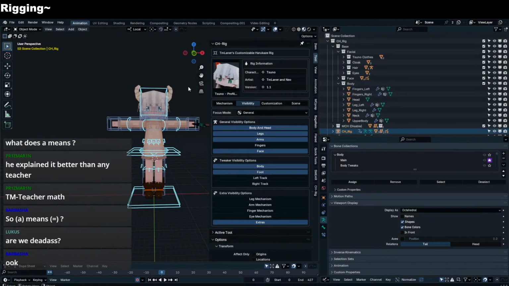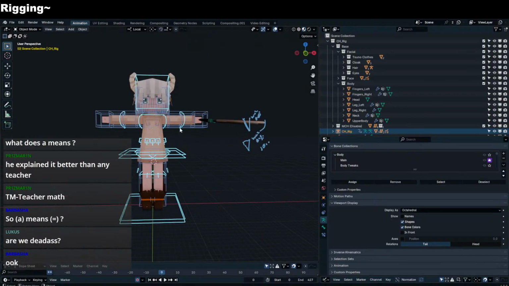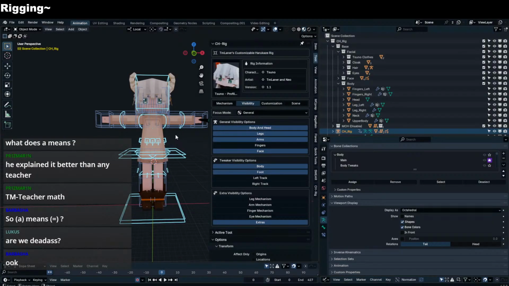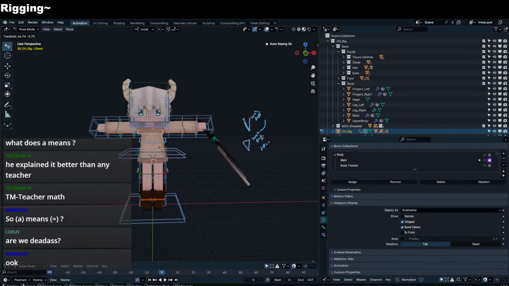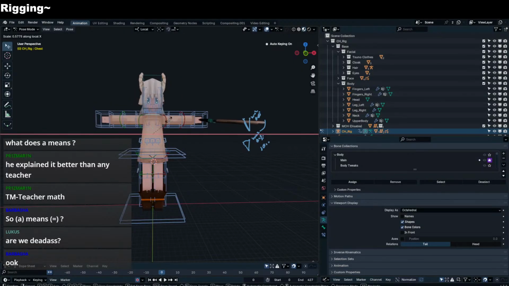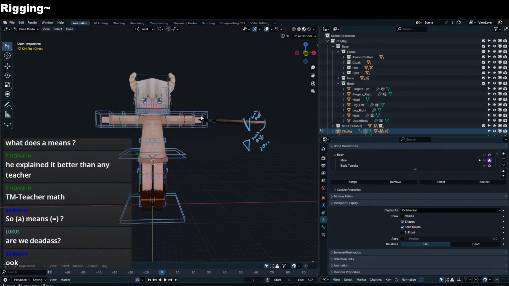Okay. Next up, we have two more things. We need to change the hair mechanics, and then we also need to change the cloak mechanics. The cloak mechanics is the easy one, so I'll do that first. Ooh, right.